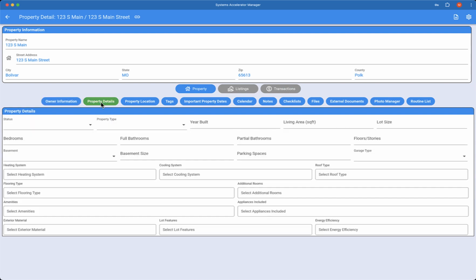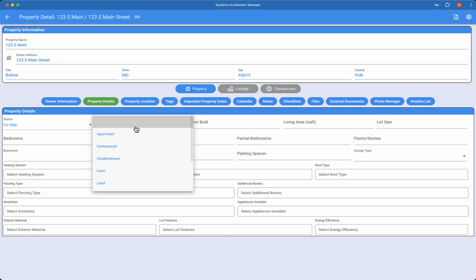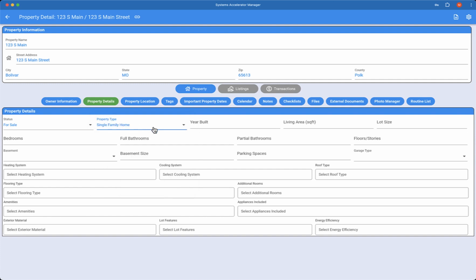We can go to the property details. And the property details is just that. What information do we know about this property, about the physical information about the property itself? In this case, maybe it is for sale. It is, however, a single-family residential, and these choices can be changed if they need to be different for your particular area.